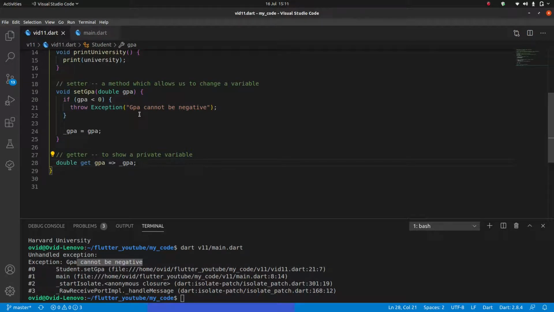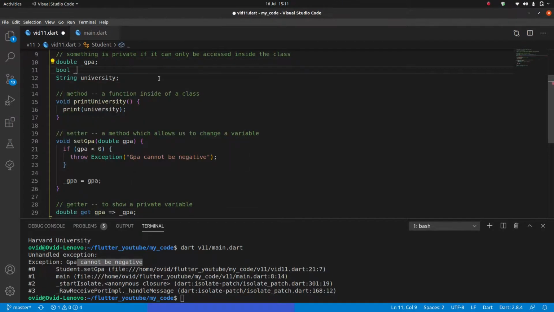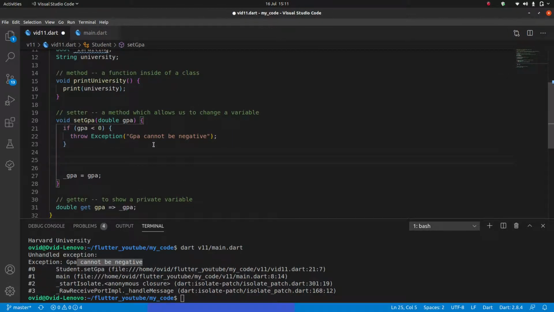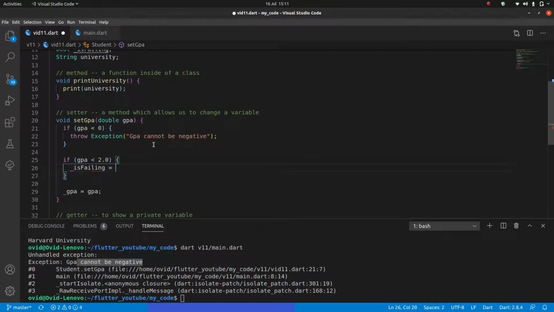Another reason I might do this is because it allows me to chain different things. For example, I have double GPA here, but I could also have bool is failing. And one thing I could do, since I'm throwing the exception already, is say if GPA is less than, and I don't know what a failing GPA is, let's say 2.0, then we can say is failing equals true.